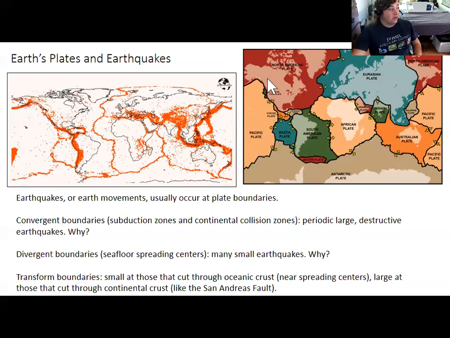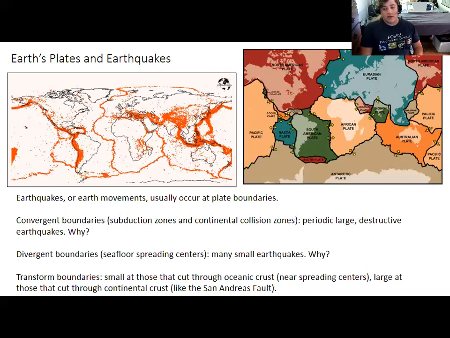But the one example that's clearly visible here, the San Andreas fault, is a rare example of a transform fault cutting through thick continental crust. And as we all know, we get significant earthquakes in the fault zone of the San Andreas fault. And when I say fault zone, I mean that there's actually a lot of faults that run more or less parallel to the San Andreas fault that a lot of earthquakes occur along also. The Ridgecrest earthquake a couple of years ago was along one of the subsidiary faults that was running parallel to the main San Andreas fault in the fault zone. It's caused by related tectonic processes, but the movement didn't occur directly along the big fault itself.